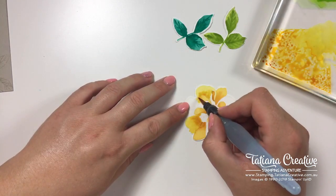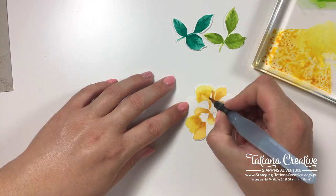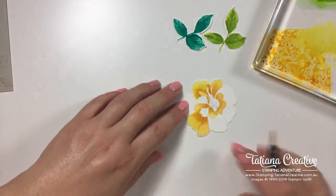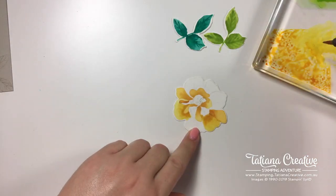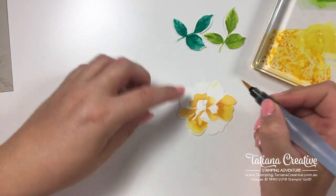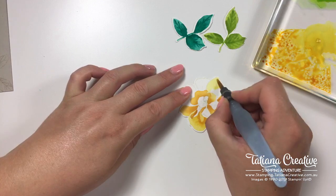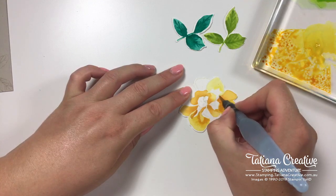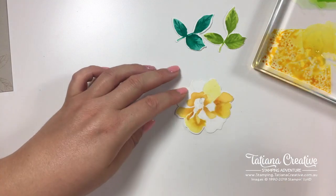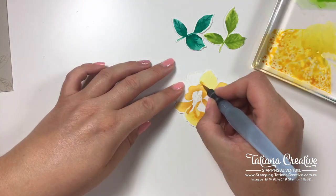I prefer not to rush and let it dry and spread and work my way in, and when it's dry you can then go in with some extra details. We can definitely do this petal over here as well, and that one. And then I'm going to let this one sit and dry for a bit, and we'll switch over to the stamping blends, and I'll show you how to do that using the stamping blends, which is similar in concept.